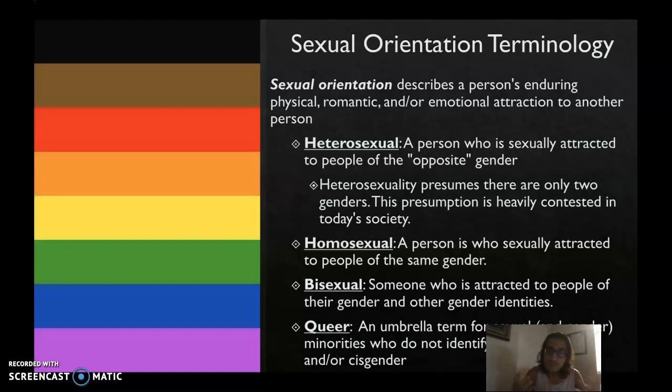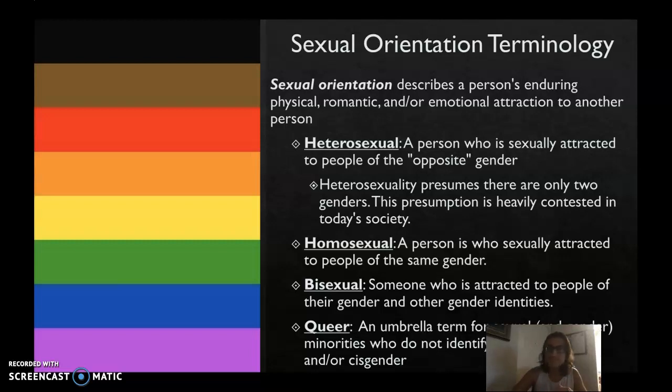So queer is, again, this umbrella term referring to all different sexual and gender minorities. Many people identify and use queer differently. For example, I identify as a queer person rather than a homosexual or a bisexual, etc., simply because it fits best for me. And that's the most important thing, again, with gender and sexual identities. It's an individual's decision. No other person can tell you what your gender or sexual identity is. You get to decide what that means for you. And for me, queer is the best representation because I identify my sexuality as one that goes against the norms of society and doesn't fit clearly into any of these other labels that are rigidly attached to binary understandings of gender and sexuality.